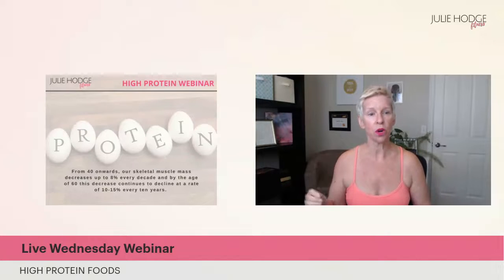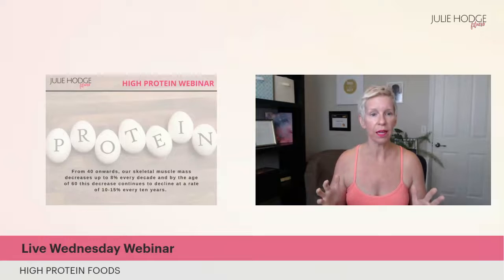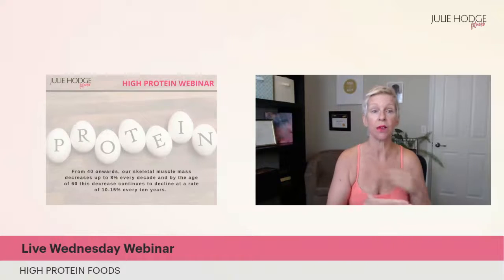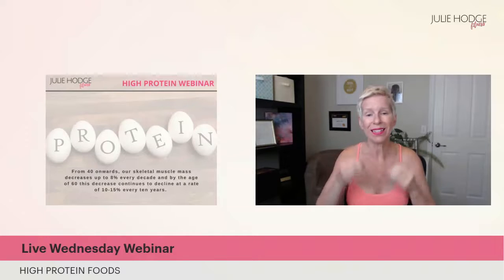So even more so, preserving muscle mass and strength is a critical aspect of aging with health and vitality, even more so than poor nutrition and physical activity, which are known to accelerate the gradual age-related decline in muscle mass and strength, known as sarcopenia. All right. So they go far beyond what poor nutrition and being physically inactive can do to accelerate some of these things. Doing strength training and getting proper protein does far more and accelerates the positive side of reversing that.